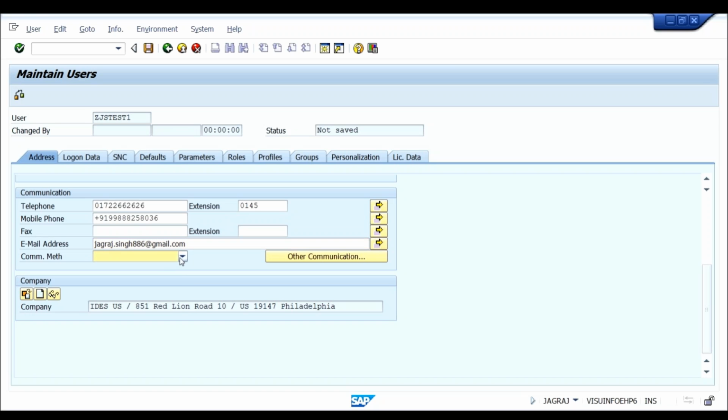All right, communication methods. Email. Yep, that's fine. When I click on other communication, I will get a pop-up, right? So other communication is, say, my mobile number.